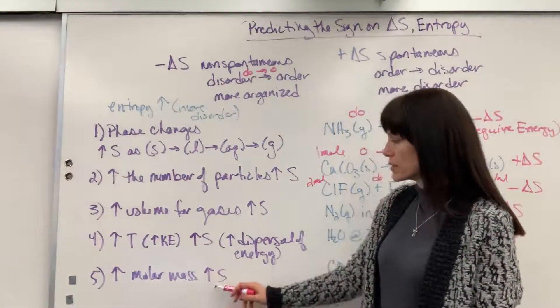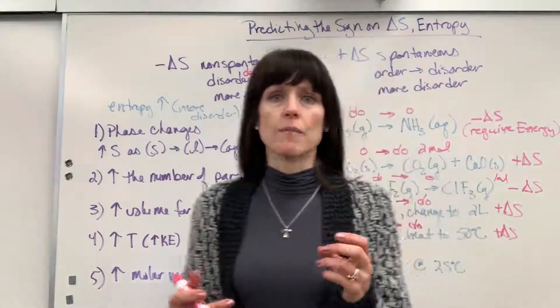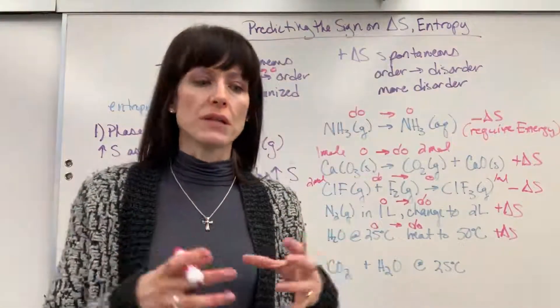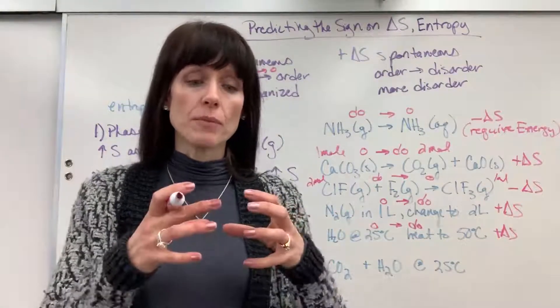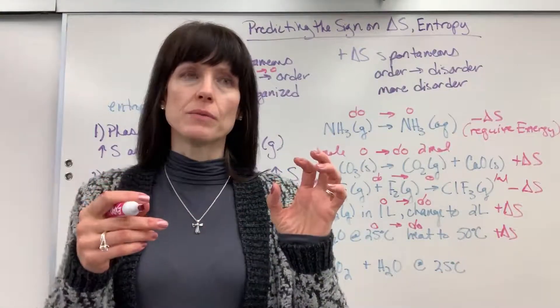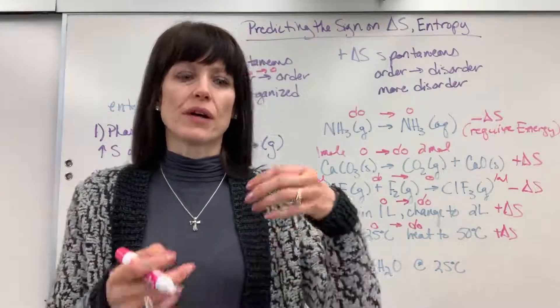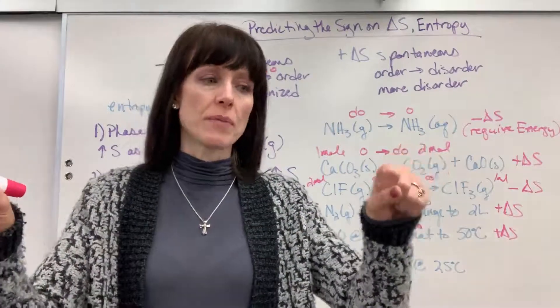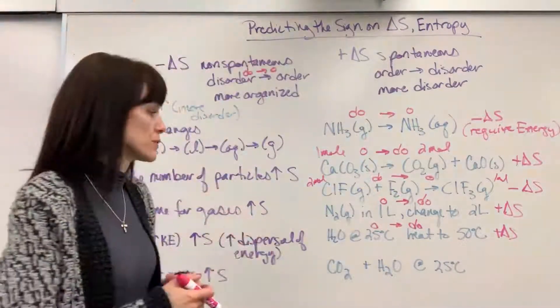Increase the molar mass. You're going to increase the entropy. And for this, I want you to think surface area. The bigger the molar mass, it really means the larger the molecule, the larger the compound. And the larger the compound, there's going to be greater surface area. If there's greater surface area, greater chance that these compounds could collide and disperse energy. So that's kind of the root on that.